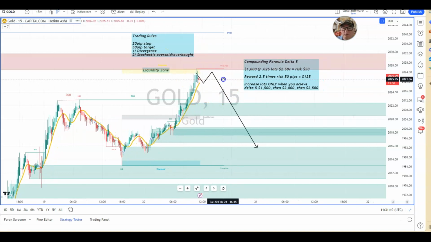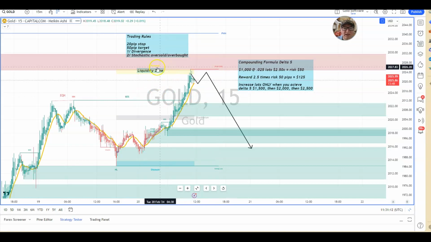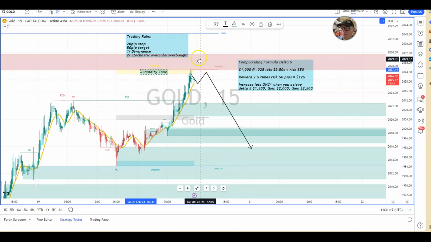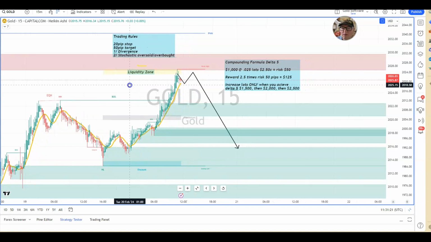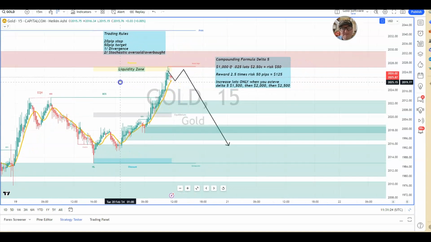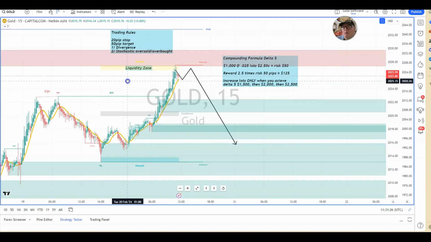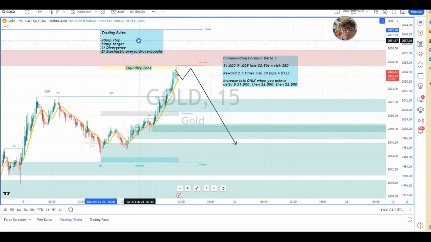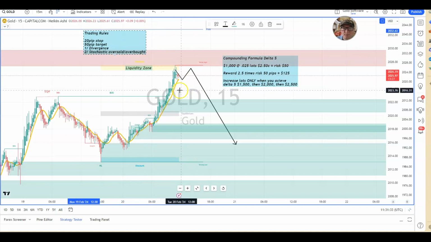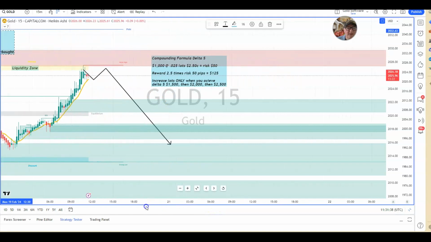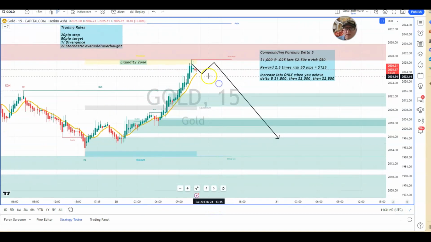Now in the TradingView chart, we've got a little bit more information in price action. We've got the liquidity zone here. This yellow block here is where the sellers are getting ready. And we have the red block, order block as well, which indicates sellers are getting ready. Of course, it doesn't mean that they are. The price will do whatever it wants. That's the name of the game. But what we have to do is wait for a change of character. So the change of character for me is whenever the price moves down below this yellow line, as I've showed you on the MT4 chart.